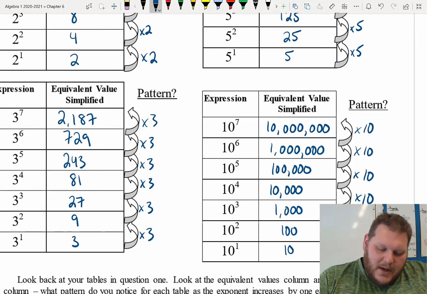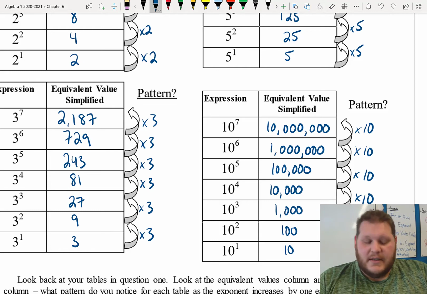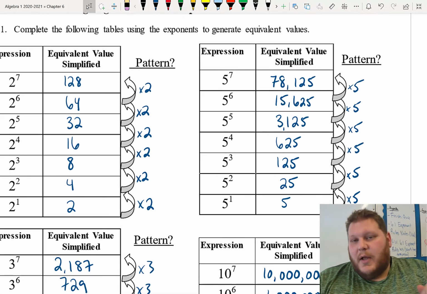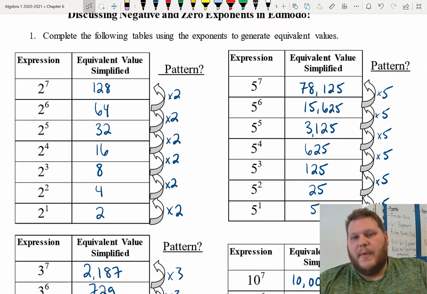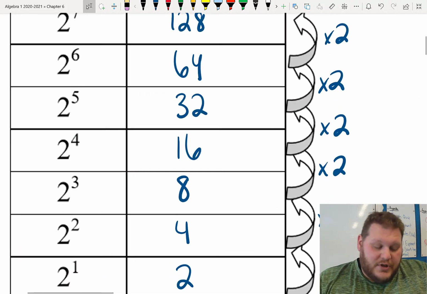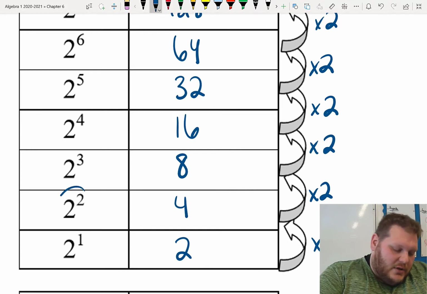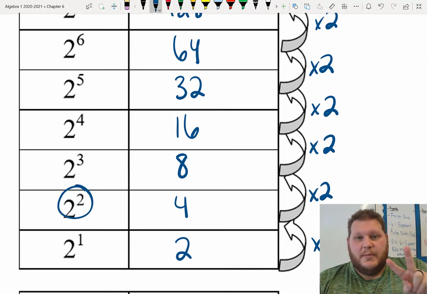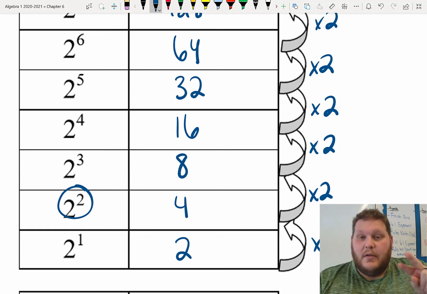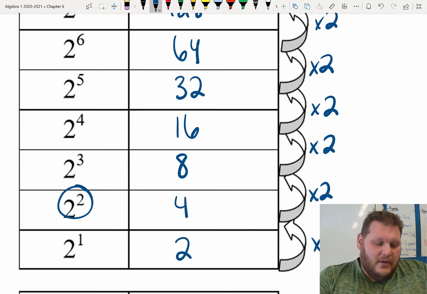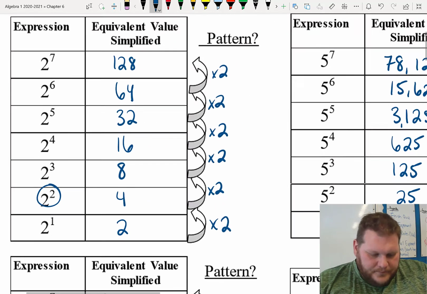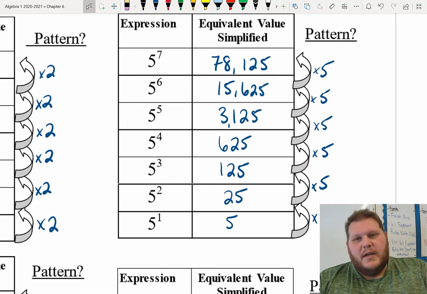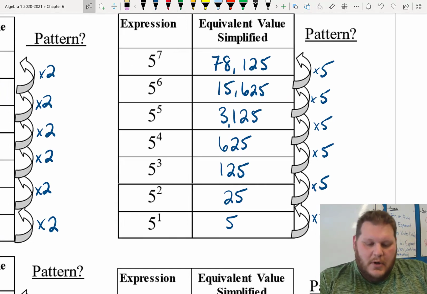The reason it's multiplying by 10 here and by 3 in my other one is because all I'm doing is multiplying by whatever my base was. That's what happens when you increase your exponent by 1. If I'm starting here at 2 squared, this is two 2's being multiplied together. If I increase that to now 2 cubed, I'm taking what I started with and multiplying by an additional 2, an additional base. So multiplying by 2 is how we get from one exponent to the next highest one.